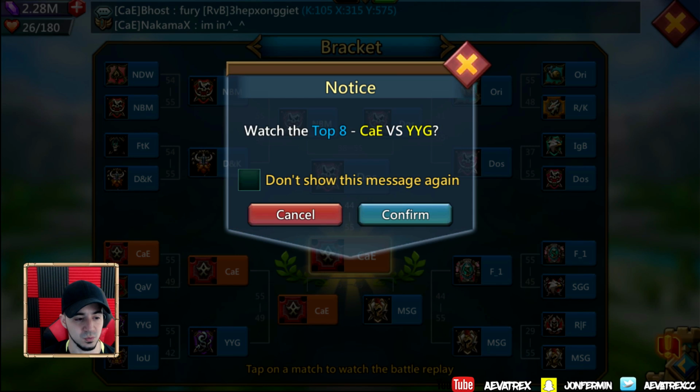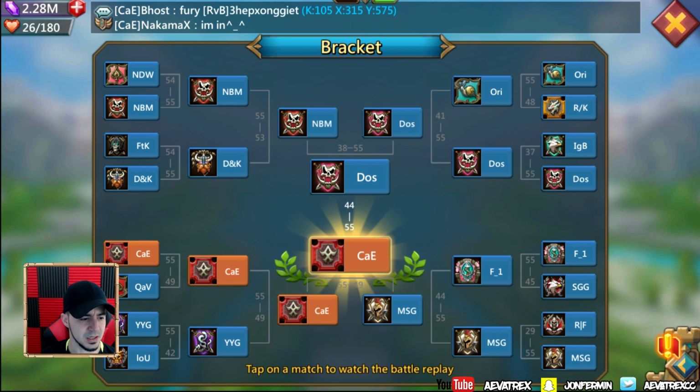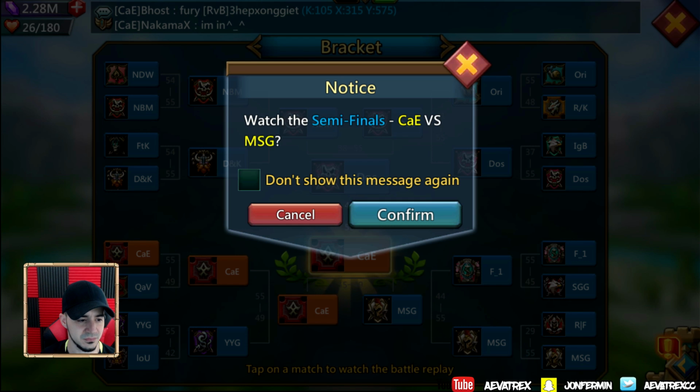The next one we went up against YYG, and I believe they were also a fairly big guild, pretty much the same size as us. And once again, interestingly enough, we won 55-49, the same as QAV before, which is kind of weird. But then the last 4, it was us and MSG, and then up top it was NBM and DOS. I'd say DOS because that's number 2. It looks like DOS wiped the floor with NBM, 38-55. And then with MSG, you guessed it, we won 55-49. Like what's wrong with the 55-49?